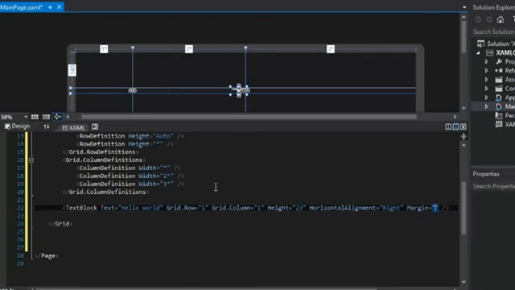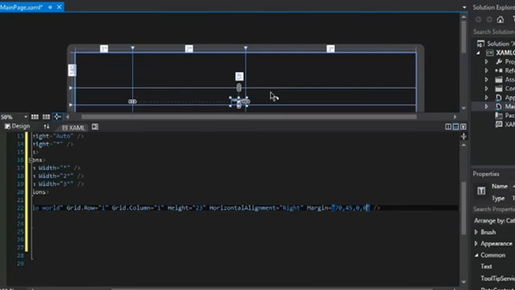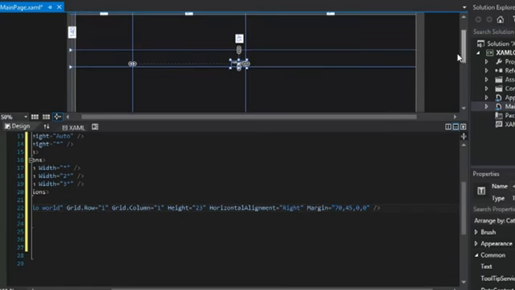Let's give it some margin, and margin's just like a space between it and whatever else comes around it. So in this case, we're going to say move it 70 to the left, from the left, we're going to send it 45 from the top, and then 0 and 0. All right, so these numbers basically indicate the amount of area from the left, and then from the top, from the right, and from the bottom. And you can see it's moved it down 45 pixels from the top of the column, and then have moved it 70 pixels.